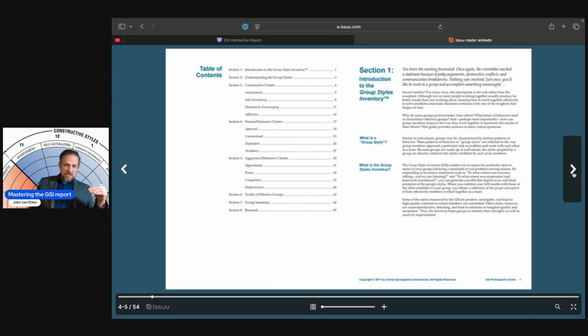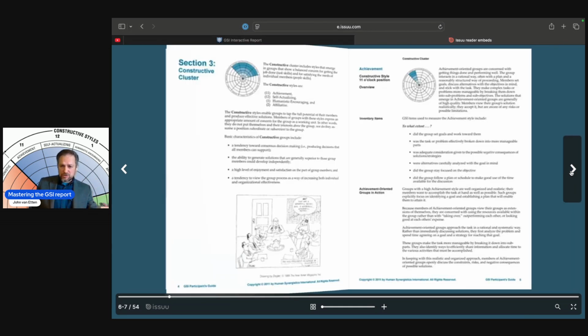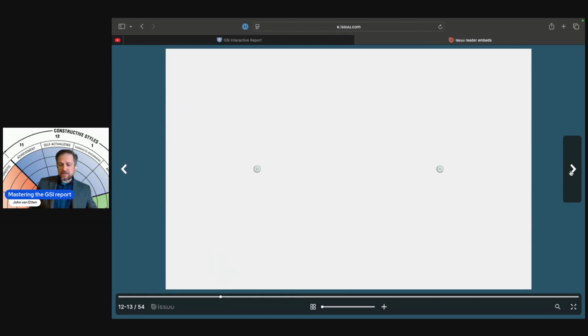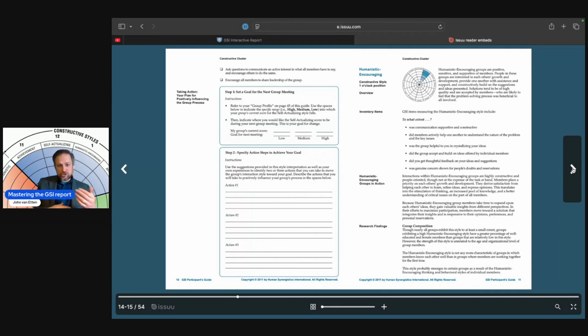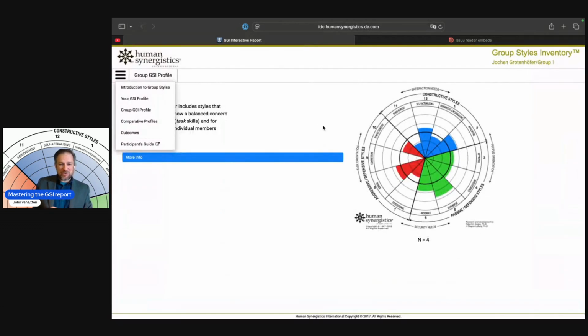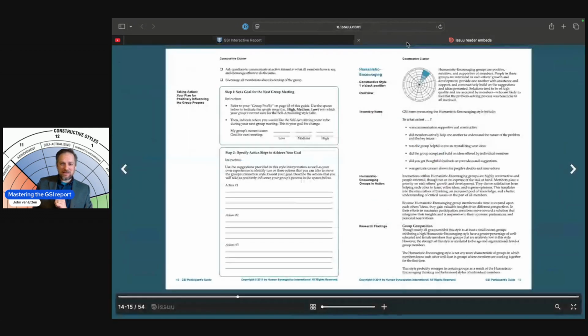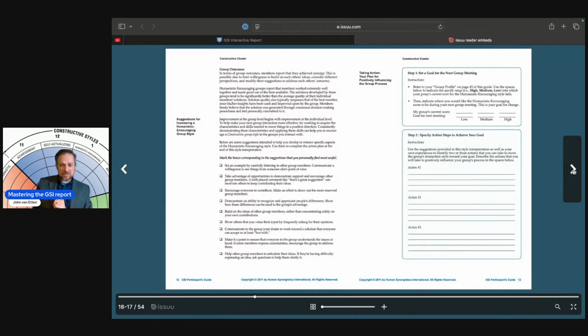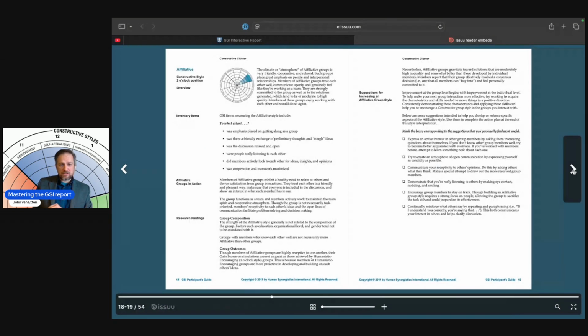Each of the styles themselves, the motivations behind it, how these things are playing out, likely consequences of it, even nice little cartoons that give us the theme, action steps, worksheets, and so on. So if the interactive report we've been looking at is too little content for you, if you're looking for a little more meat, then you certainly have that in the next piece of content, the participants guide. For those of you who are accredited in this tool, you'll recall this guide, something we refer to and go through quite a bit in the accreditation process.